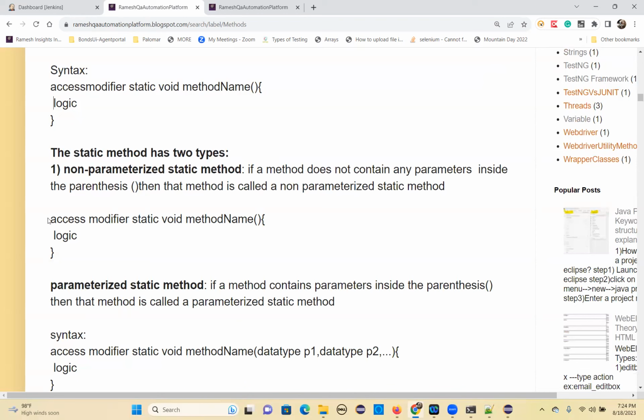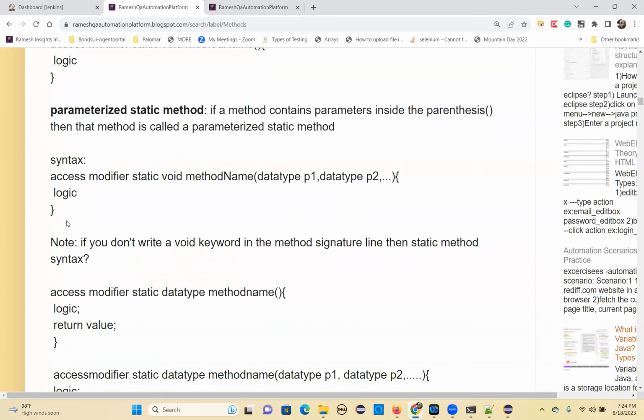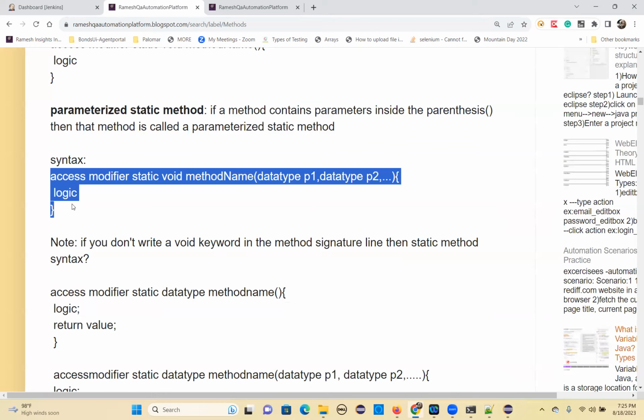This is the non-parameterized static method syntax. If a method contains parameters inside the parentheses, it is called a parameterized static method: access modifier, static, void, method name, data type P1, comma, data type P2, and then write the logic. So this is the parameterized static method.